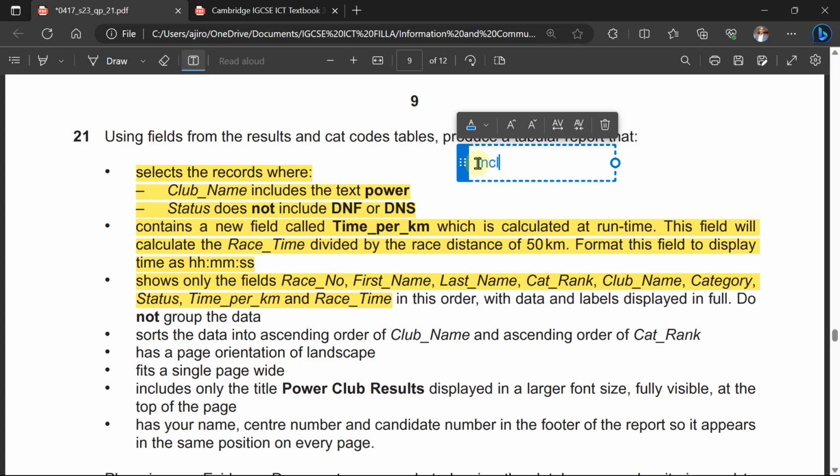Okay, let's start with the first one. Beginning with, ending with, we have includes, we have not include.